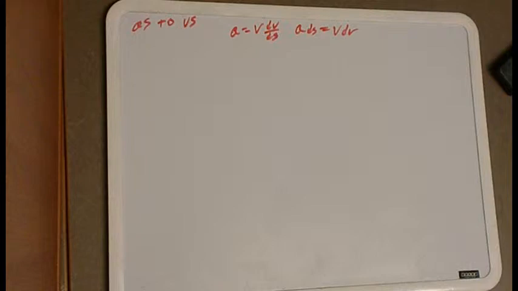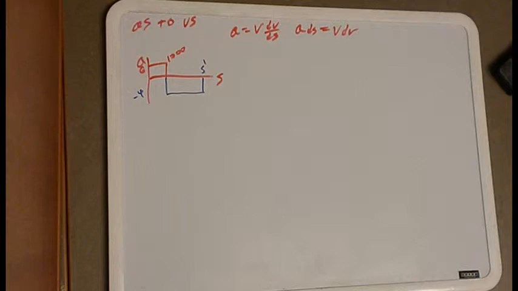We have an acceleration versus distance graph. The vertical A is your acceleration, the horizontal S is your distance, and we have an object moving at 6 meters per second, and it's accelerating at 6 meters per second squared out to 1,000 meters. At that point, the object then decelerates at -4 meters per second squared to an unknown distance S prime, where it comes to a complete stop. Now, this one's fairly simple.